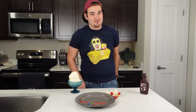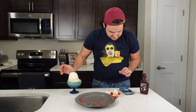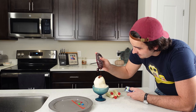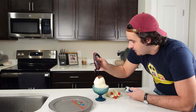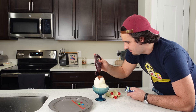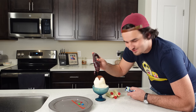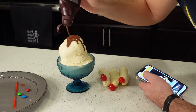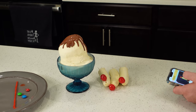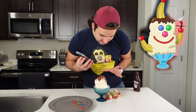This is where the time crunch is crucial. I think first thing we should do is add this chocolate. Here we go. This stuff starts to freeze as soon as you put it on, and I think it really gives that cartoon look we're really going for. I want this to drip down, but freeze as it's falling, you know? See how it's doing that? That looks really cool. Okay, I think that's perfect. What we're going for again is this, and I think that chocolate falling, like look at that.